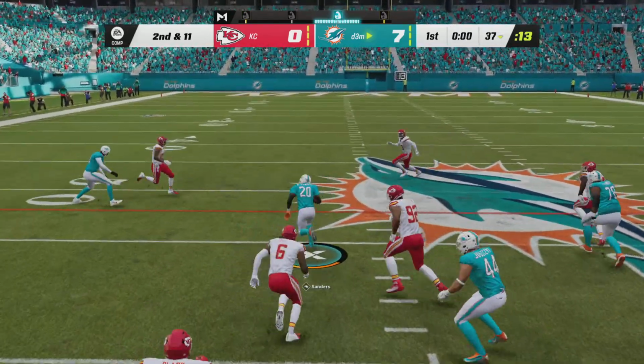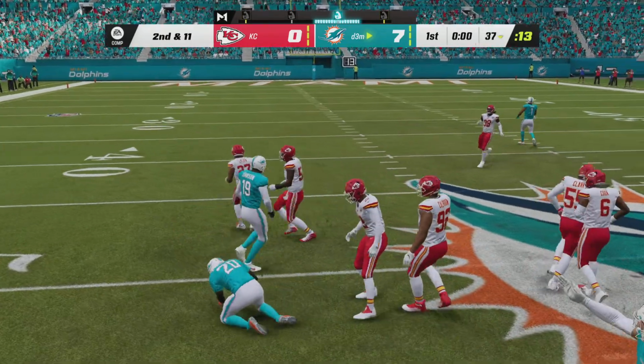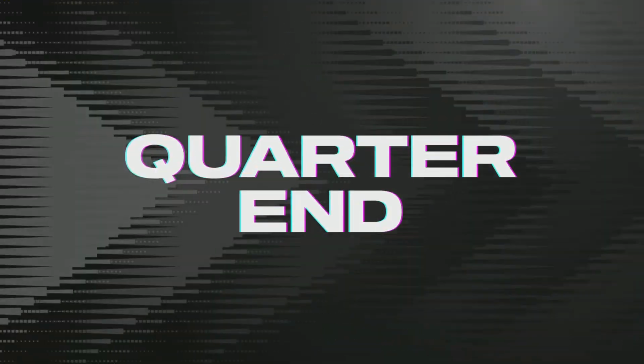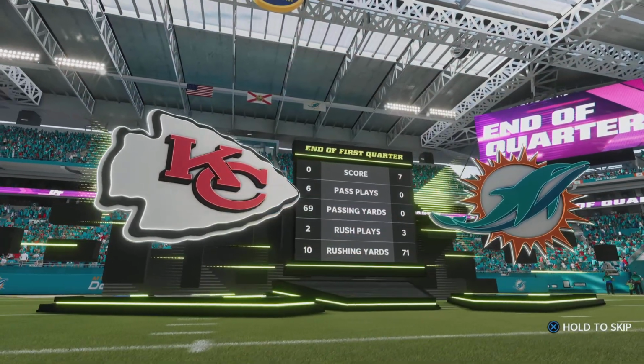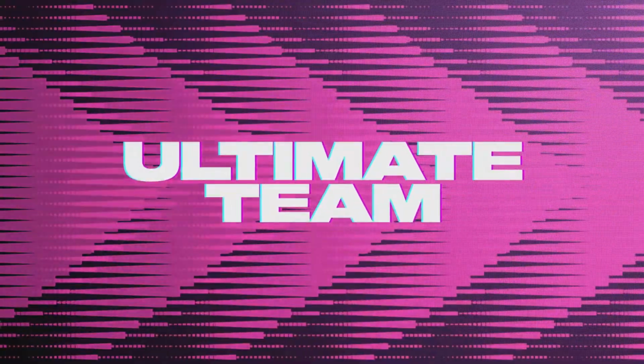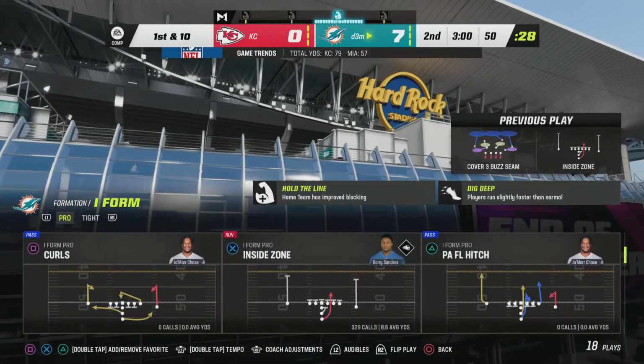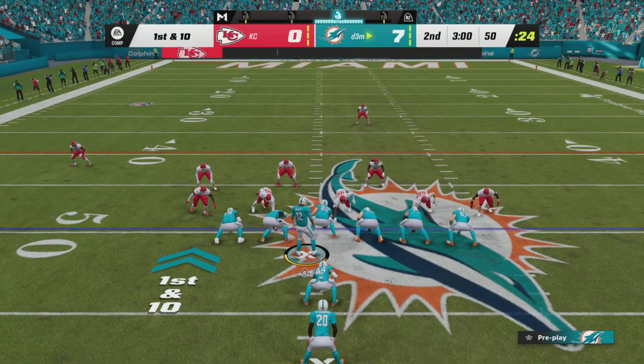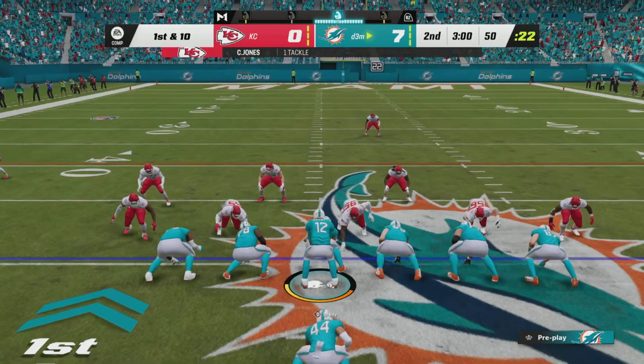Second down, and back they go to Sanders. And he'll be taken down, as that will take us to the end of the first quarter of play. After one, 7-0 on EA Sports. Second quarter from Miami. It's the Dolphins with the football, as they've got it with a first and 10.